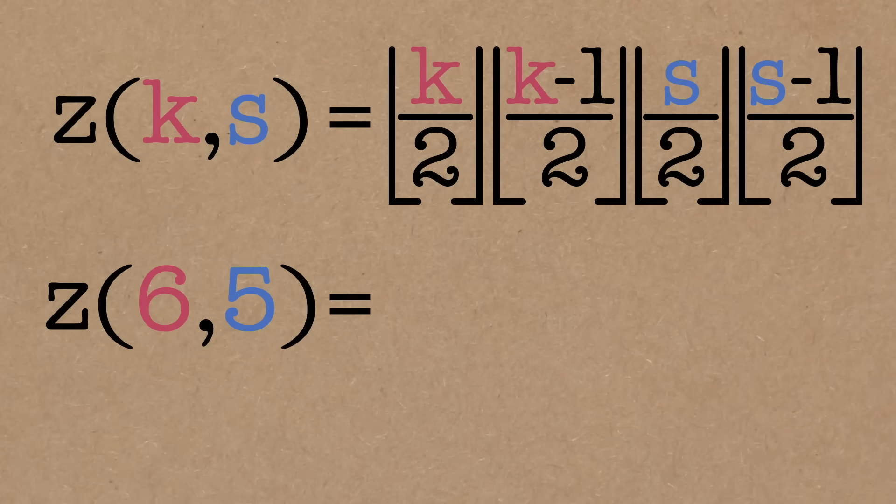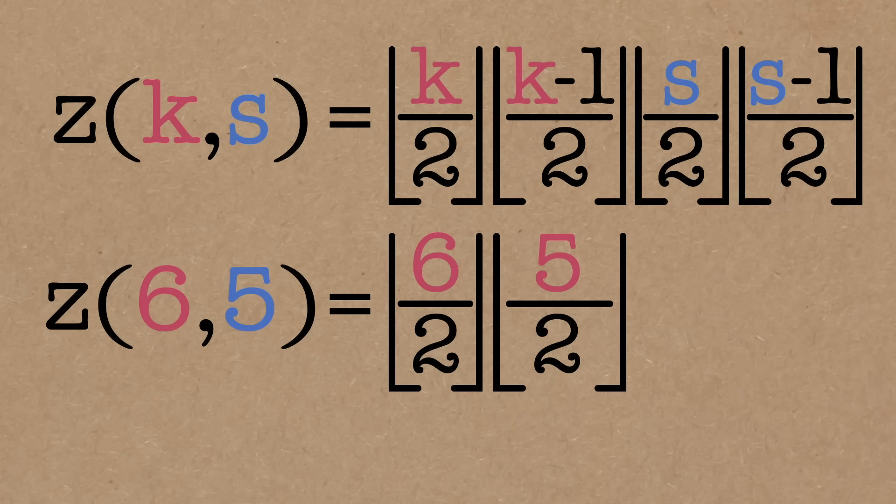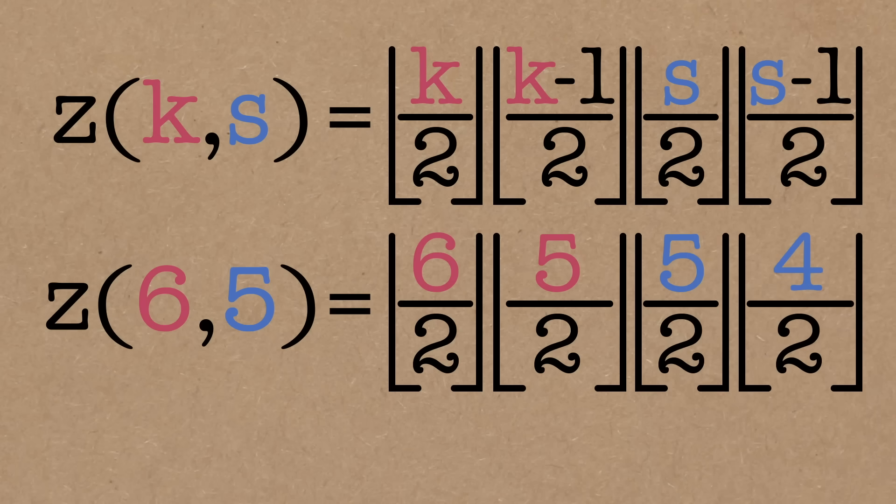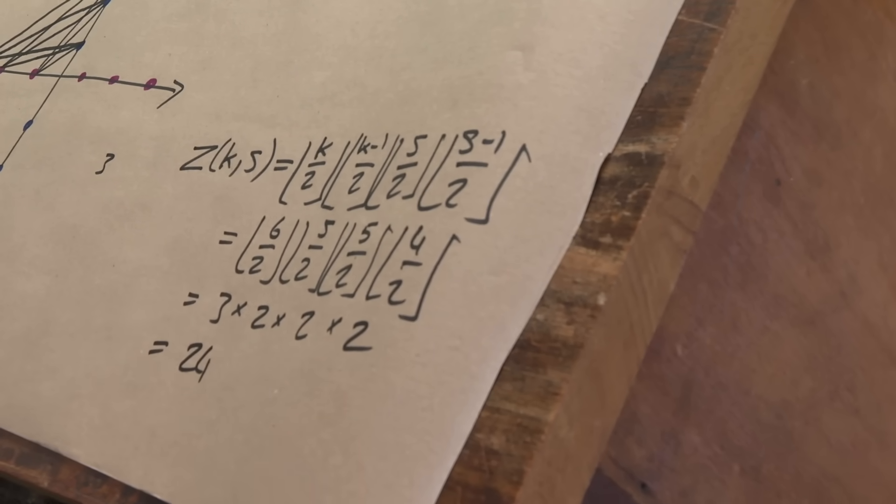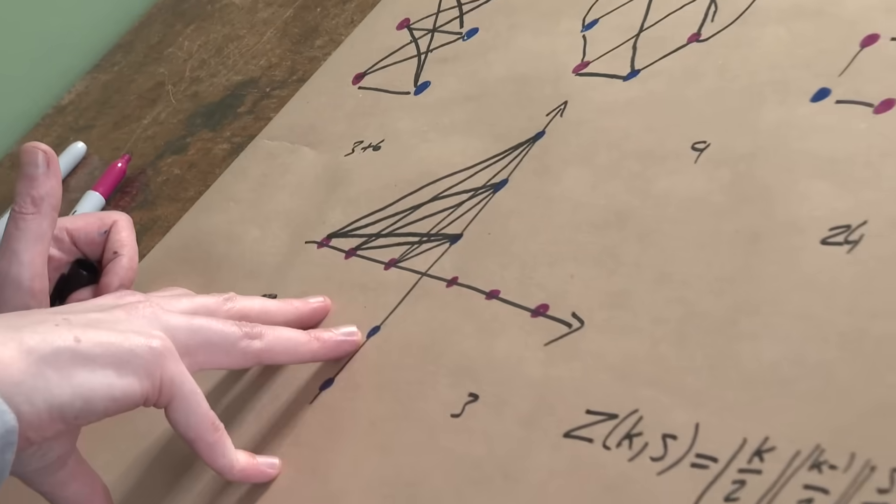We can just double check our result. What did I have? Six kilns, five storage units. So that's going to be six divided by 2, we might have to round that down. That's going to be five divided by 2, and round that down. Five storage units. So that's now a five divided by 2, round that down. And four divided by 2, round that down. Well, six divided by 2 is just 3. Multiply by, this is 2.5, we round it down to 2. Same here, 2.5, round it down to 2. And this here, that's just 2. Three times 2 times 2 times 2 is 24, which is the answer we've got. So that is a formula that describes this picture. We think that's the minimum.